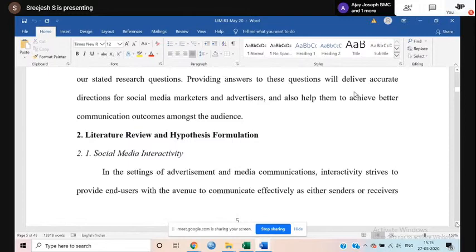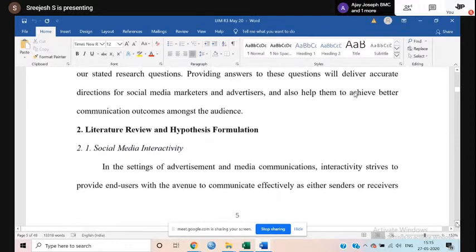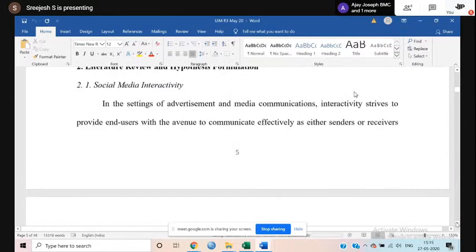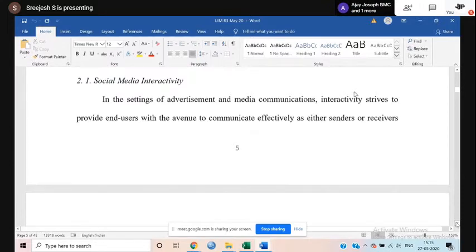Under that section, I made different variables which are very relevant to my study. I clubbed it, so ultimately I combined my literature review with hypothesis formulation. Why am I doing it? Because I want to save space. I can't elaborate in detail because I have page restrictions, right? And most journals accept this.